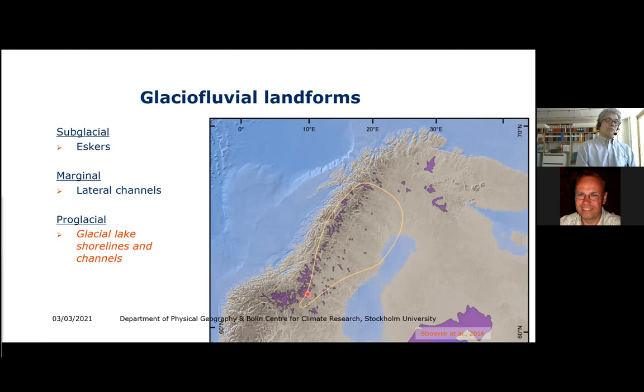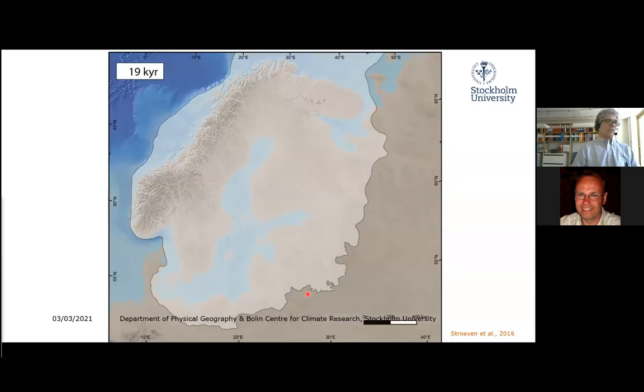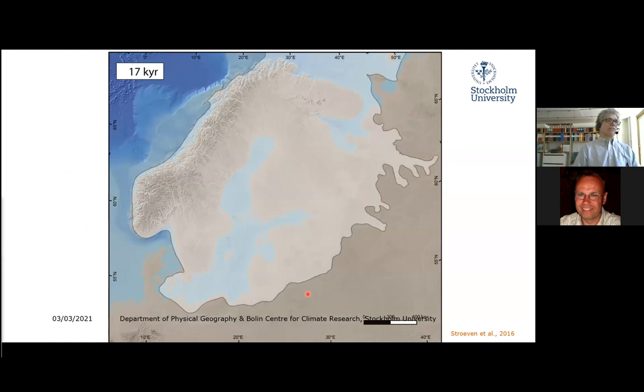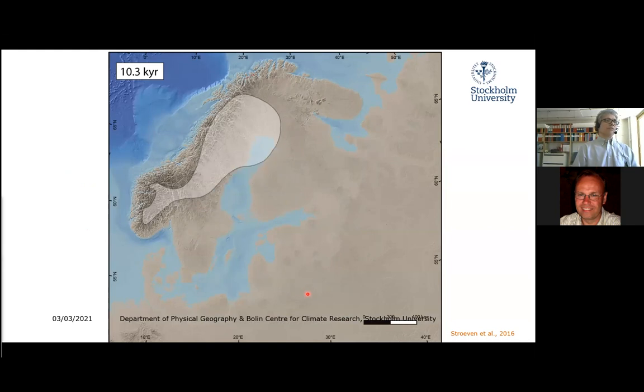And the best image that we get is basically from it being at a maximum and retreating to the final place where it deglaciated. And so this is basically the deglaciation phase of the ice sheet. You could show that cartoonish by cycling back from about 25,000 years ago to deglaciation at about 8,000 years ago. You'll see how the ice sheet changes its form. And this is purely based on geomorphology.